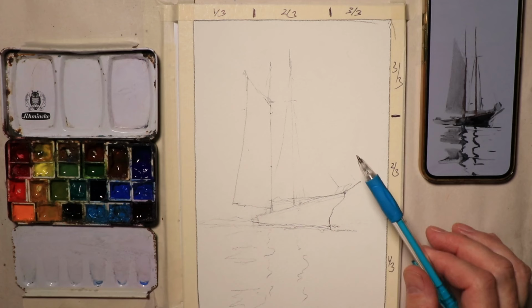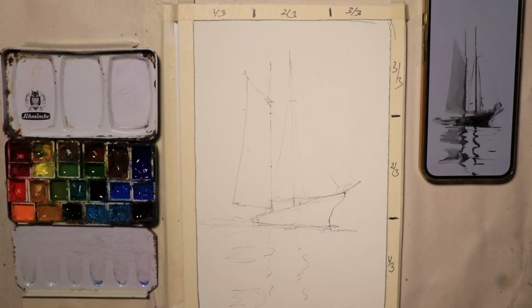You'll see, we're going to have so much fun painting this. So let's get started. I'll just take a quick break for 5 minutes, and then I'll come back and we'll start painting this beautiful scene of this gorgeous sailboat.